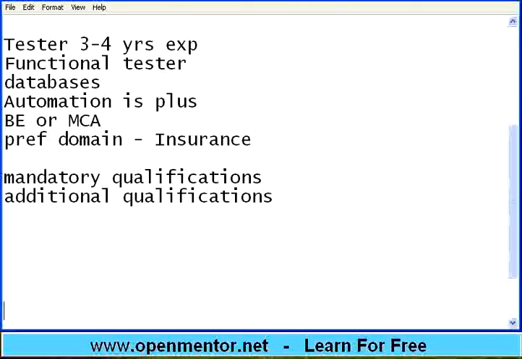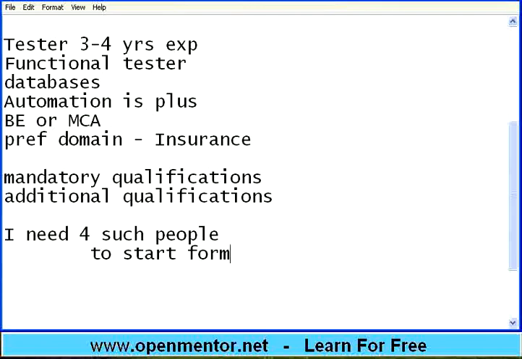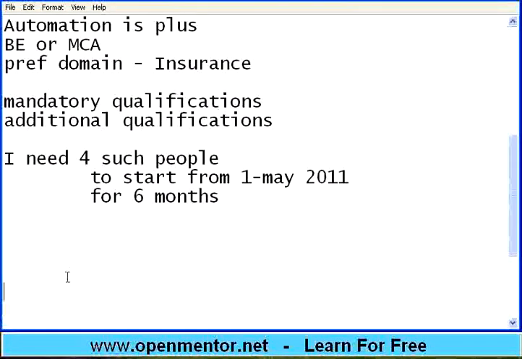So each manager will give their own need, and they will say, I need 4 such people, to start from say 1st May 2011. I need these people for 6 months in my project.